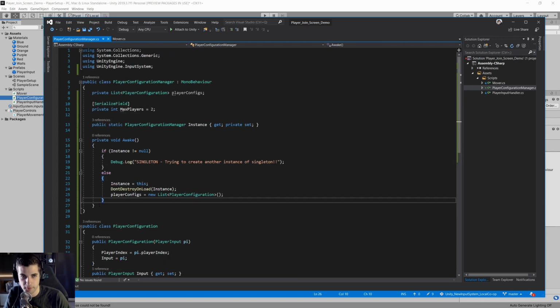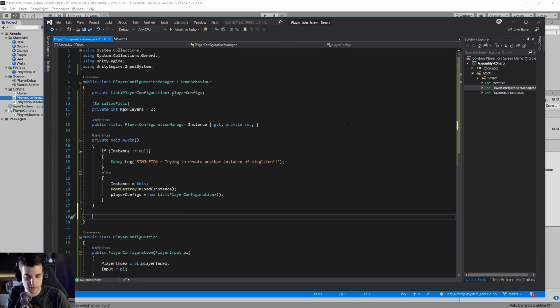Alright, so then back in our player configuration manager class, we're going to need a method to set the color and a method so that the player can see they're ready. So let's add a new public method, set player color, and we're going to need the player we're setting and a material.